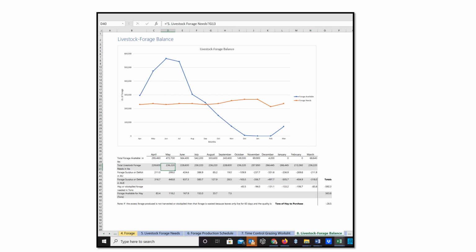So here's a quick way, and I've run a model like this so many times that most of our forage systems in Kentucky will run out of gas September, October, November. And when they used to make pasture condition scores or take them with the Ag Stats folks, guess which month had the lowest pasture condition score in Kentucky historically? October. It was typically the worst. So, it's a visual way to tell you how far short you may be, right? But it also is a challenge to us to say, what can we do here to not have this big deficit, right? More acres, less cattle, or less animals, and so on.